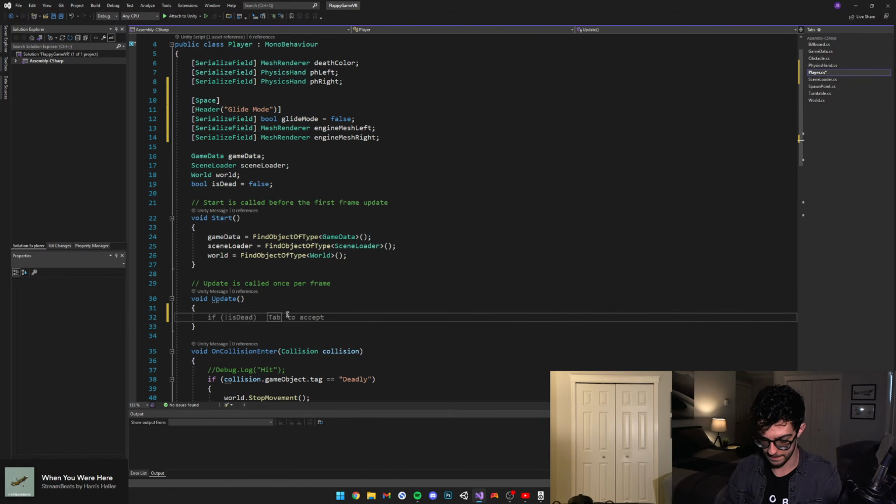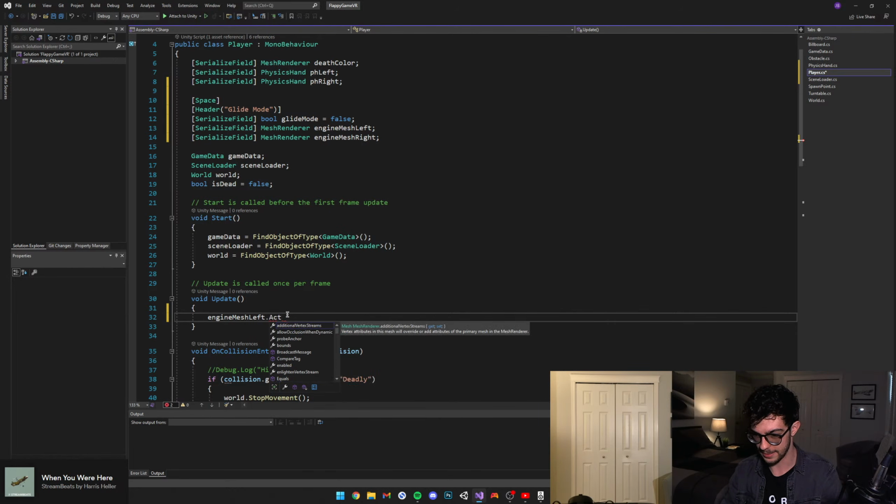So we're going to say if glide, actually let's just do engine mesh left dot something active.